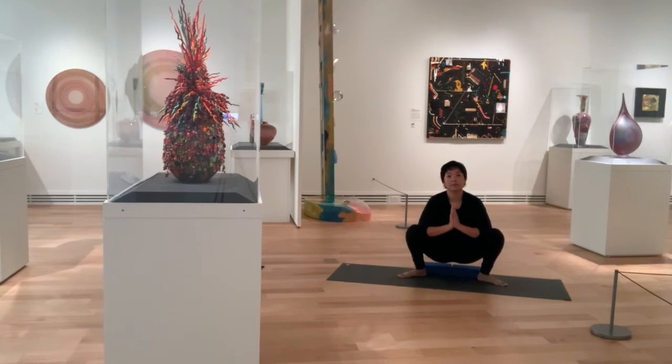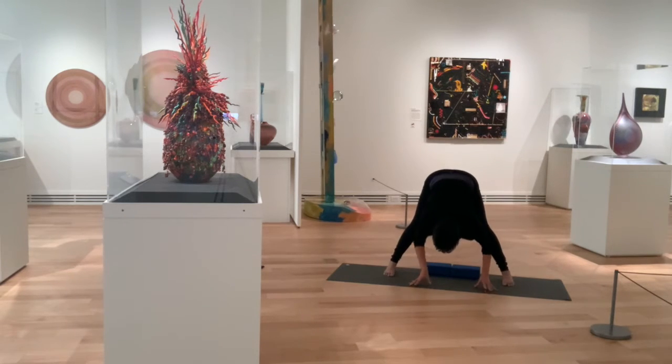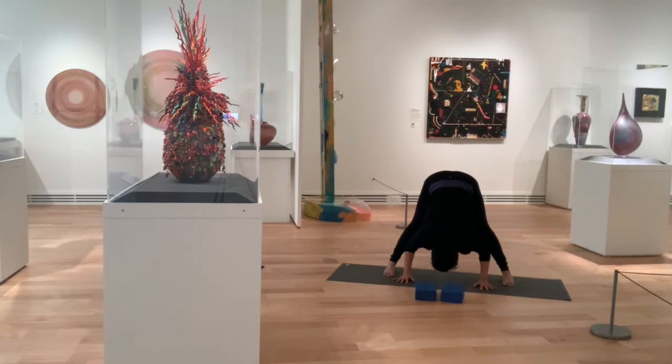This is a great pose to do to help with digestion. It's also a good grounding pose. Anything that has us rooted down on the mat is really good for grounding.